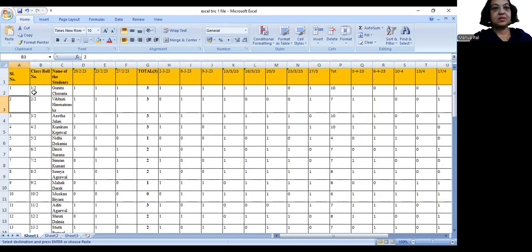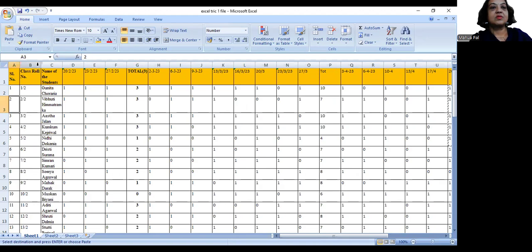Suppose this large table is actually attendance records of some students. These are hypothetical records, I must mention.